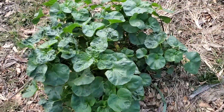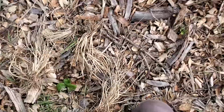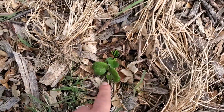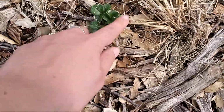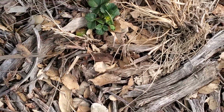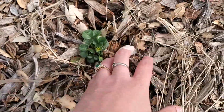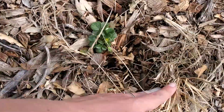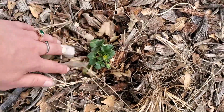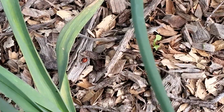This is some flower. I think it's a perennial flower. It looks all funky. Some strawberries that had come up from runners, from some strawberries that a coworker was giving away. And so I have these plugged in here. They're a little bit buried by the mulch, but they seem to be doing okay.